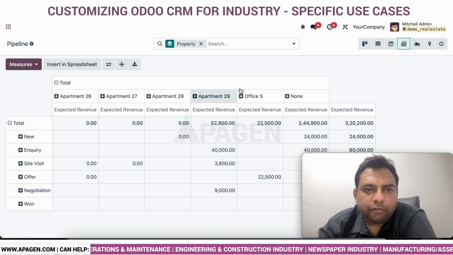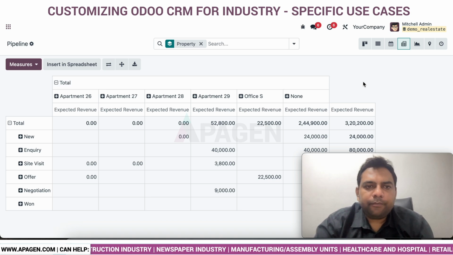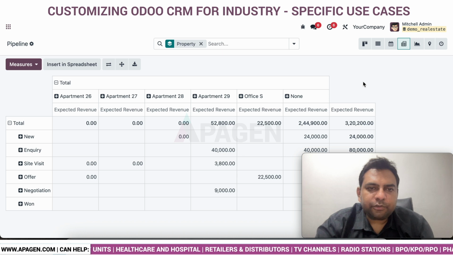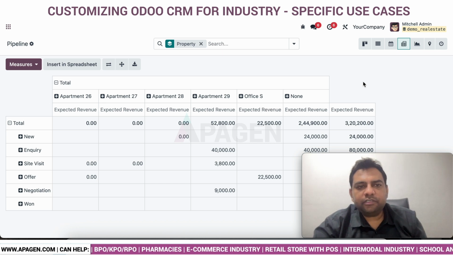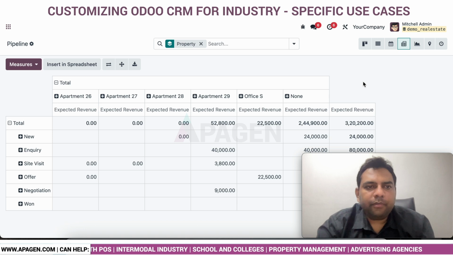Okay, so now you can see this looks like a true reflection of analytics of your industry, for the real estate industry. If this would have been showing a random value with no nomenclature regarding your industry, most of your information exchange between the team members would be based on the text, and the actual reports which are available in Odoo will not be available to you.